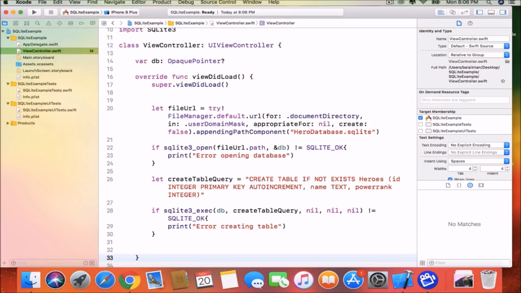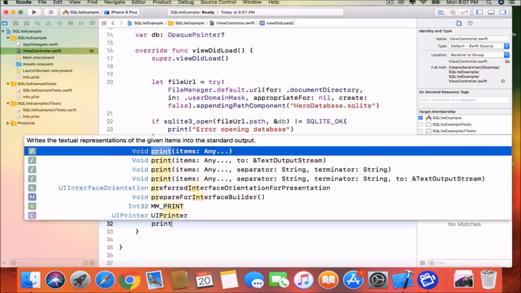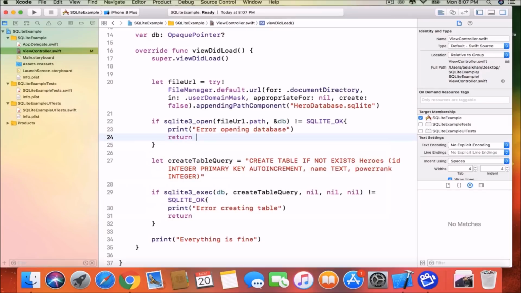So we have our table. Now what we need to do is insert the values inside the table. But let's first check whether it is working or not. We can simply write print everything is fine, and we can write return here so that it will stop the execution.